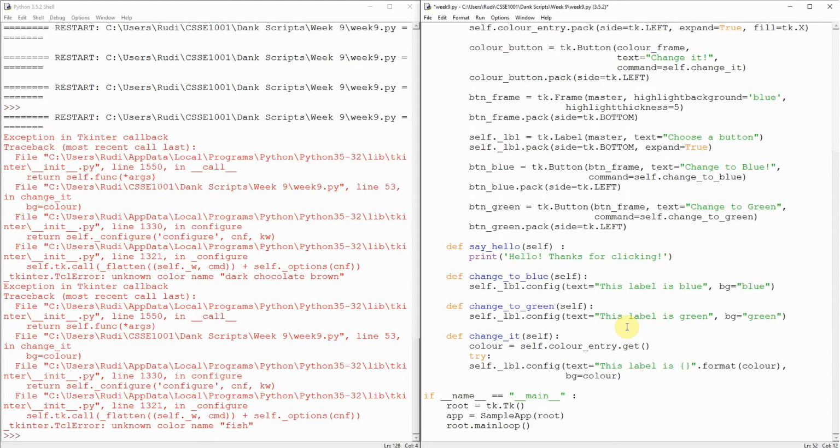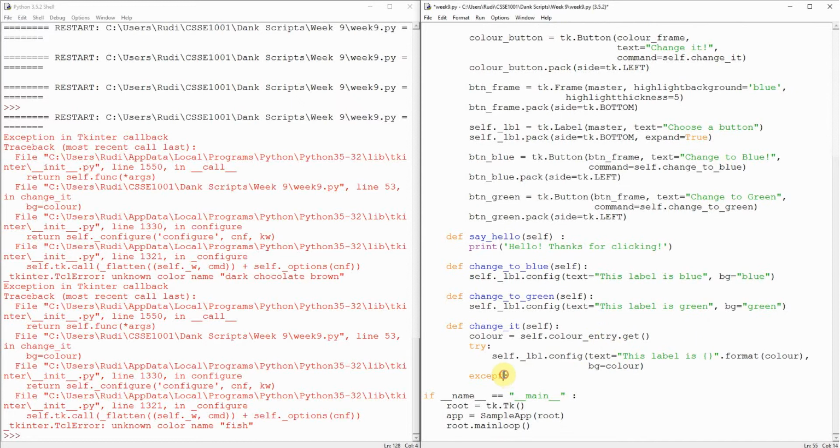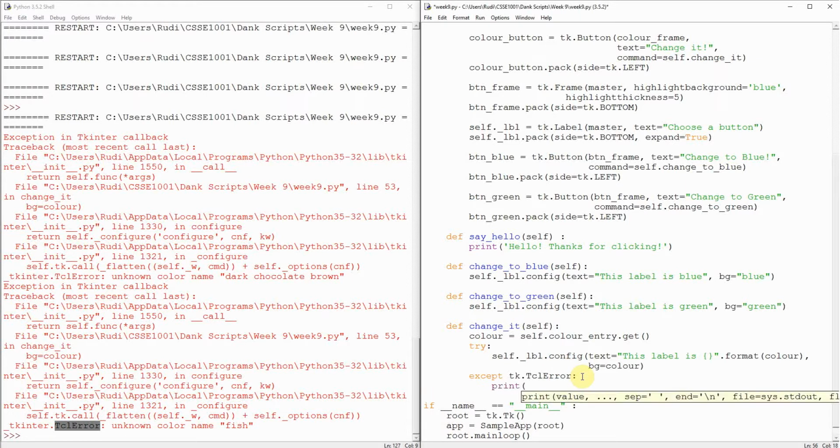So try. So what are we going to do? We're going to use a try, and then we're going to use an except. So basically, we're going to try and do this config, right? We're going to try and set the text and the background to be this, okay? And if we get a bad color, right, what's going to happen? We're going to get thrown this guy. So what we can do is we don't want to catch every kind of error that goes wrong, right? We only want to stop these color errors. So it's a TCL error, right? And notice since this belongs to that tk library we imported, I'm going to call tk.TclError. Now, for the moment, let's just print our color variable that we got here. So let's see how that goes.